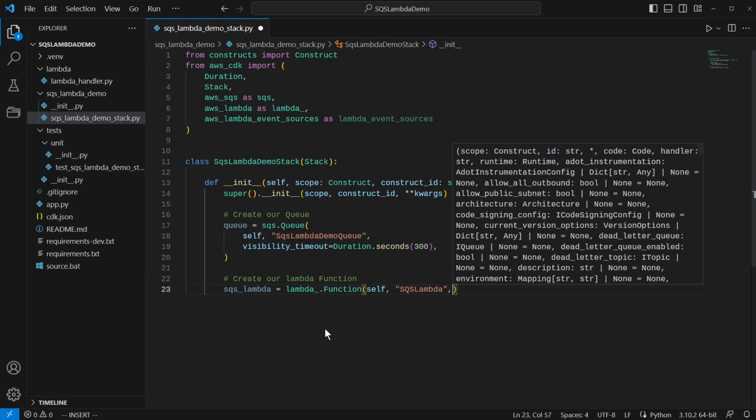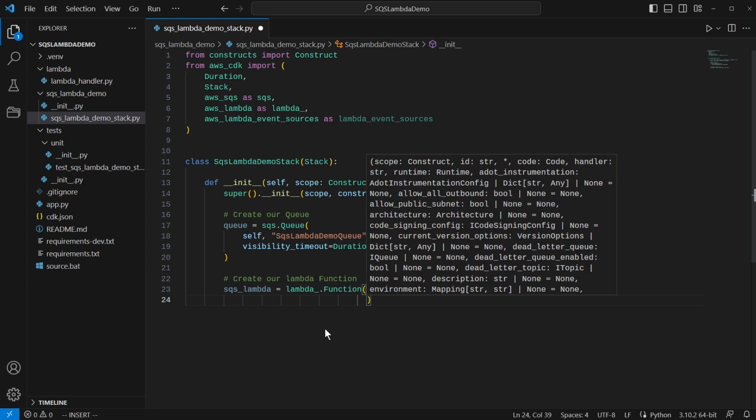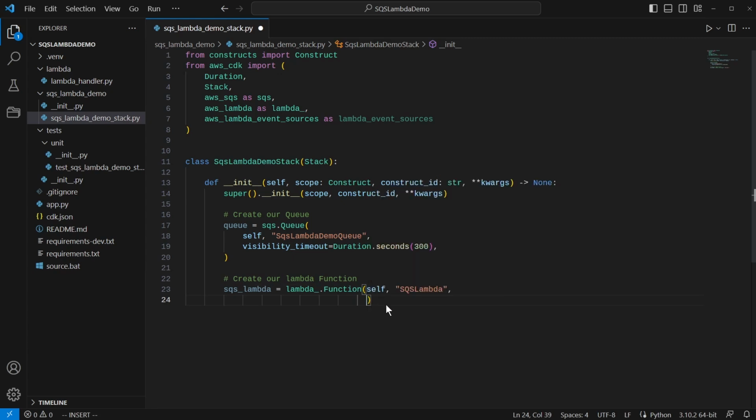And then we need to provide some different inputs as well. You can see some of them popping up here, but I really don't like that, so I want to make some space. Can I fix this? The format feels strange to me. Okay, I suppose that's right. First thing we need to do is give this function a reference to our Lambda handler that we just created.